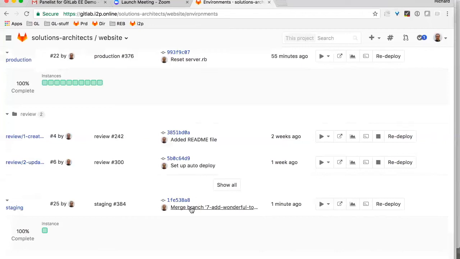However, you can see in the staging environment, it says this merge has succeeded. And if I look over here, I can open that up in my staging environment, and you can see the URL is even website staging, right?